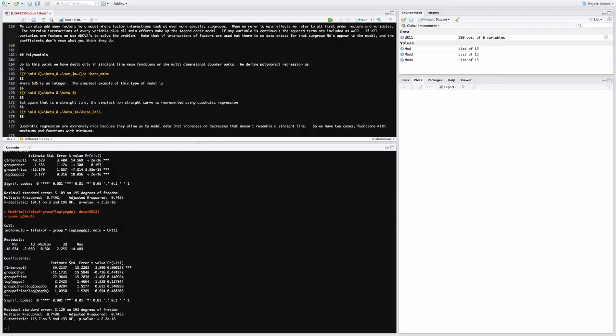Alright guys, just real quick, this is an easy explanation. We talked about polynomials a little bit when we talked about diagnostics. The entire idea now is we want to talk about polynomials just as complete continuous variables, which you can do. We talked about transformations, or using polynomials to deal with curvature. You can really build a polynomial as big as you want, but there are some other things we can talk about with interactions and things like that.